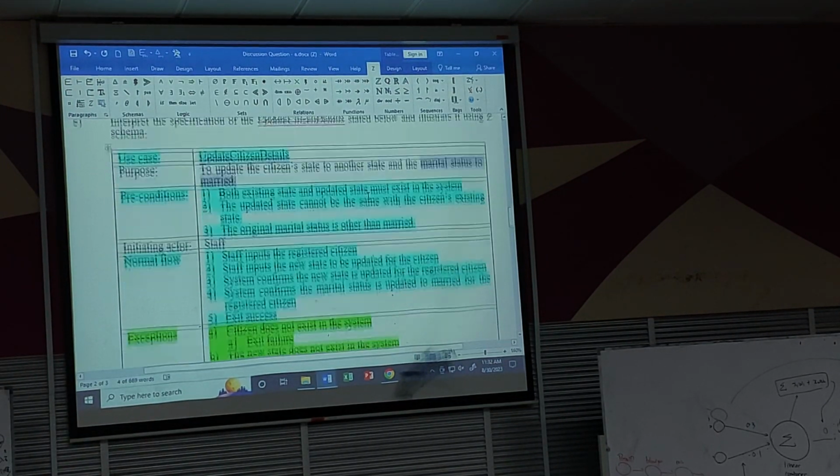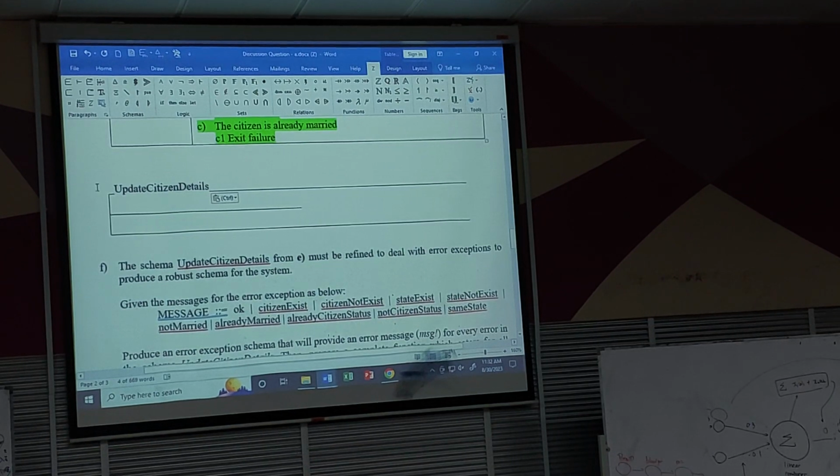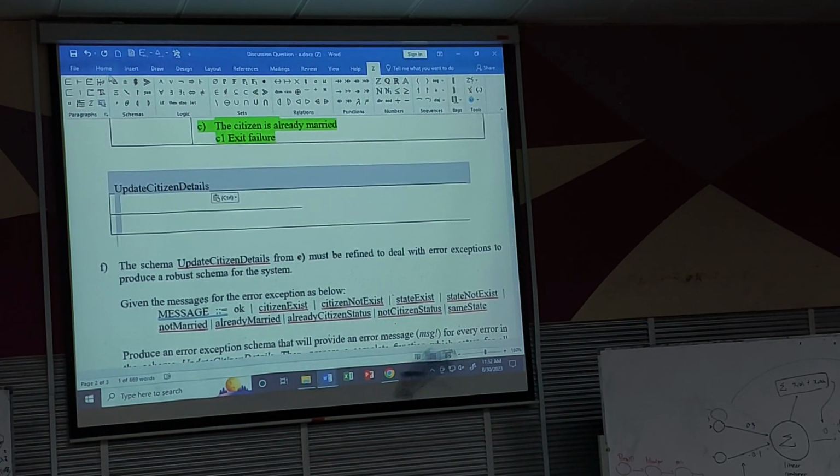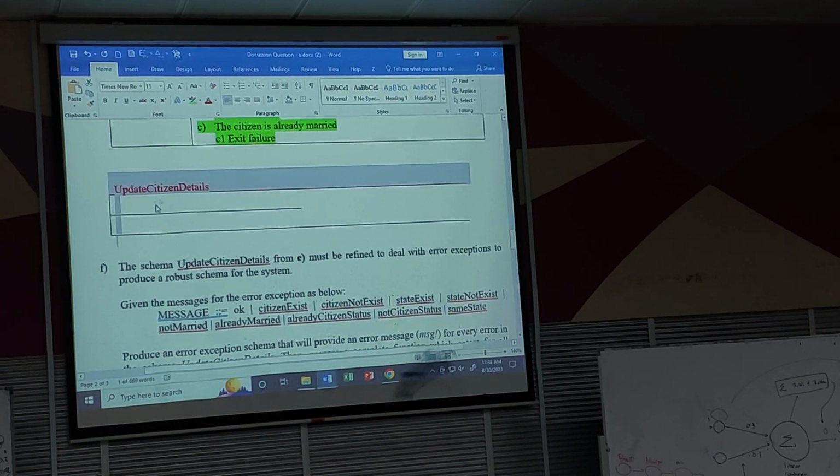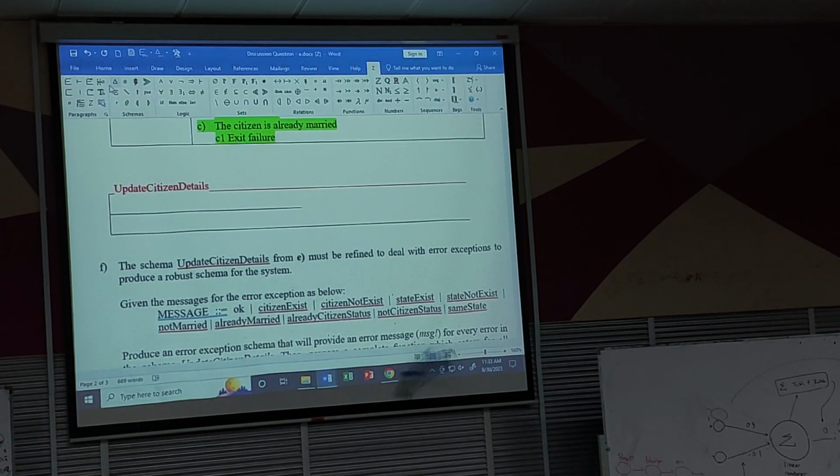Okay, so you will see here, when you update, then of course there will be an update to our database. So you have to use delta.